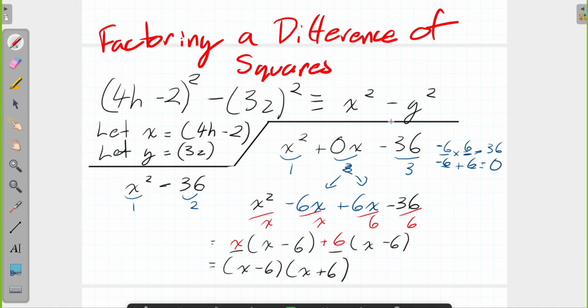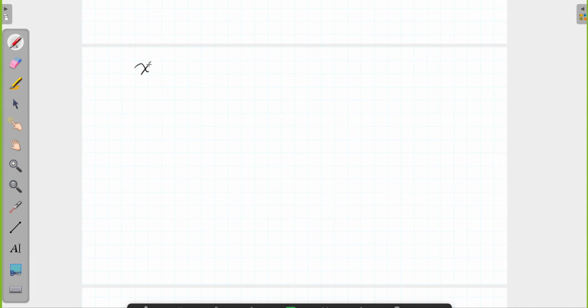Now in this scenario here, I'm going to have to add an extra page, and we'll jump back and forth as we go through it. We're back to here, x squared minus y squared. So we do want to use that original method of finding the square root of the first term and finding the square root of the second term to solve. I went on a bit of a tangent to show you that we could use decomposition when we have a constant or a numeric value as our last term. In this case, we have variables, so we use that factoring strategy to help us out.